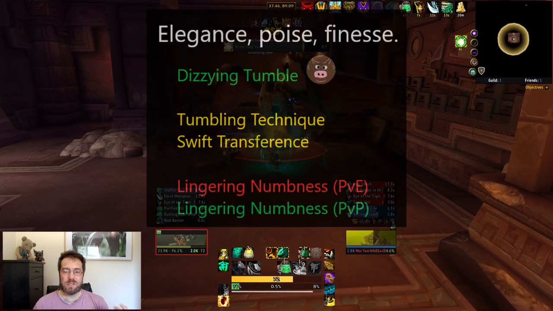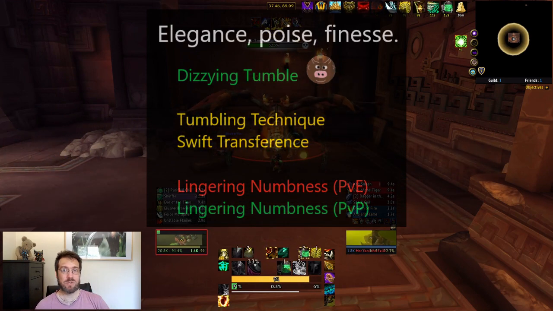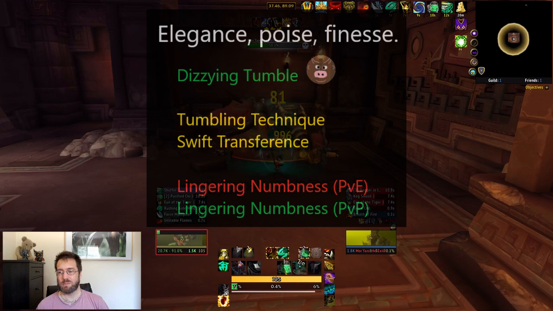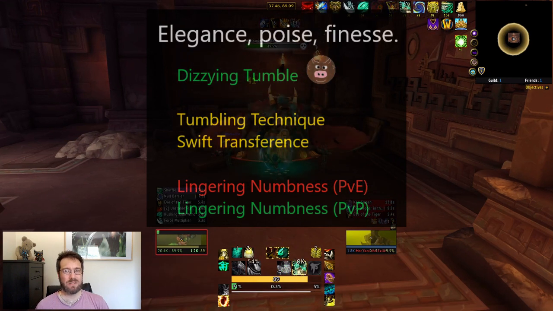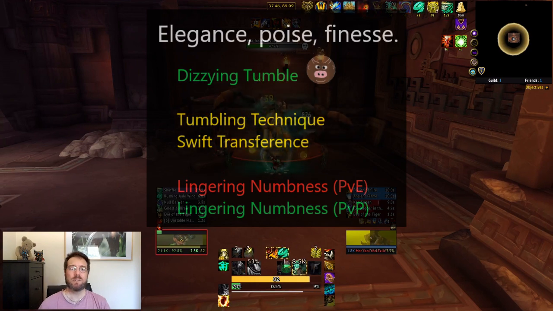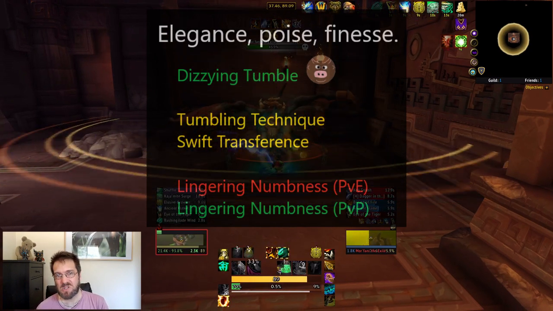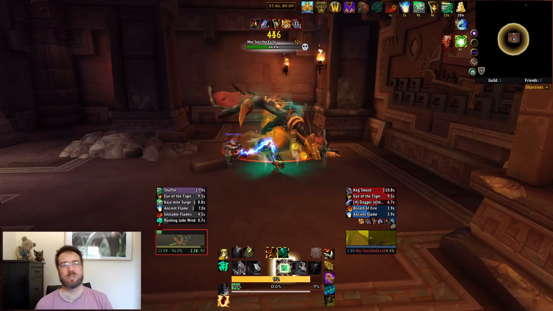Now, Lingering Numbness is very much a PvP conduit, so it's great in PvP. It'll slow people down something rotten, but in PvE it doesn't really have that many useful applications, so I wouldn't be taking it for that. But if you do PvP a lot and you have a soulbind spare, chuck it in there. It's alright. Alright, it's time for some Covenants.